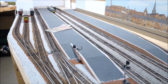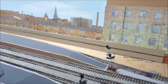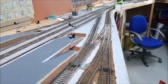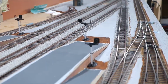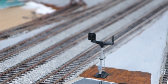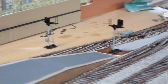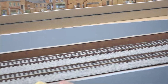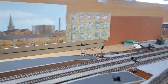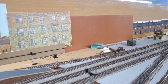The honest truth, of course, is that when you're working on the station, and you'll see now I've got my signals in place. These are two aspect, I think these are Econ signals. I've got four of them, he says, elbowing a wagon over. I've got four of them set up for platforms 4, 3, 2, and 1. When you're working on the station, the background just ceases to have a direct relevance, and actually it just fills in the blank. So I don't have to have anything too wonderful here, but you'll get the idea that I'm trying to create a scene.